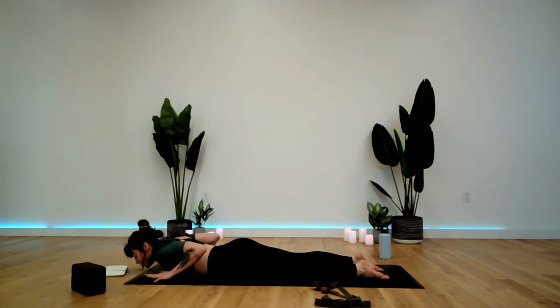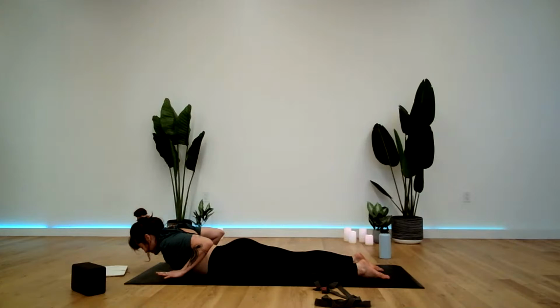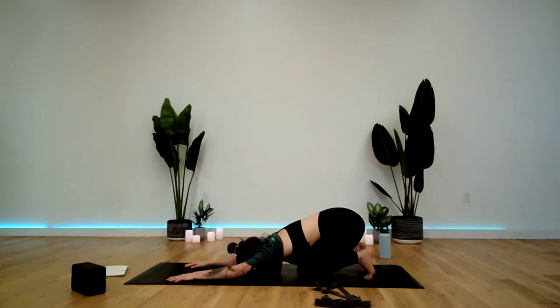Hands underneath the shoulders, but keep them lifted from the mat. Inhale, baby cobra. Can you feel the same engagement of the upper back? Exhale, lower the forehead, lower the hands. Tap your toes under, breathe in. Hips back towards the heels, breathe out.